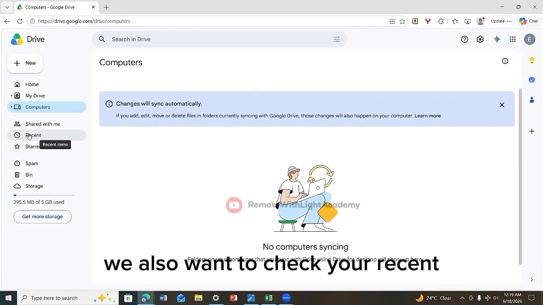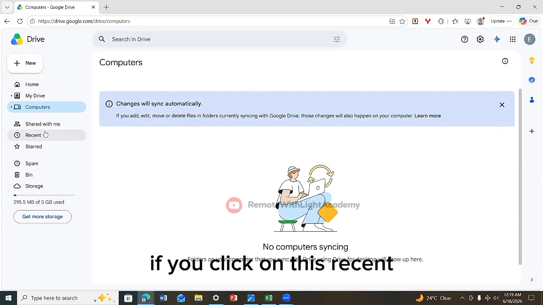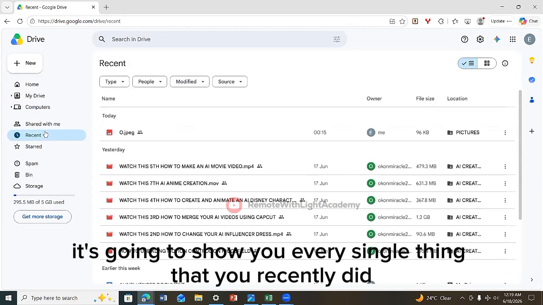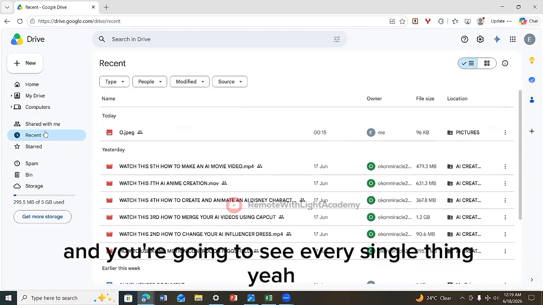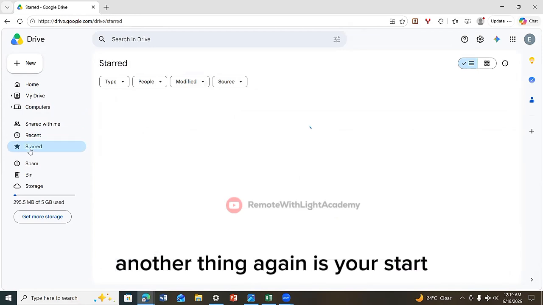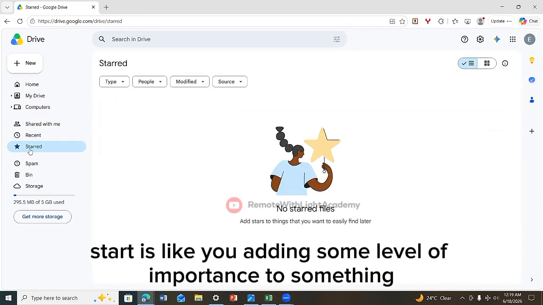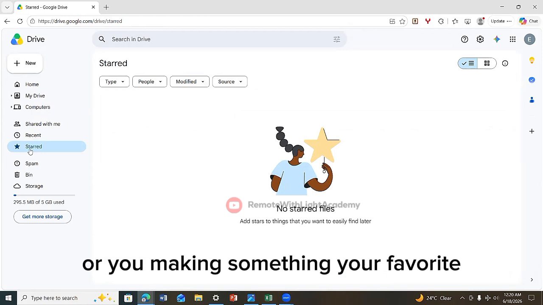We also want to check your recent. If you click on this recent, it's going to show you every single thing that you recently did, any single thing you recently uploaded, and you're going to see every single thing. Another thing again is your starred. Starred is like you adding some level of importance to something or you making something your favorite.